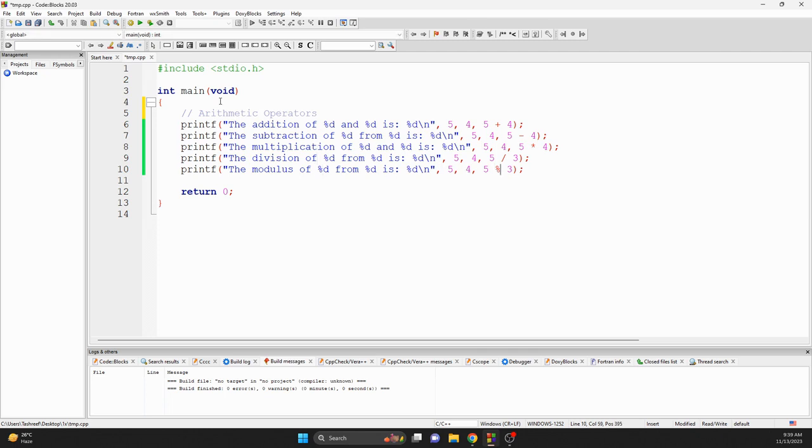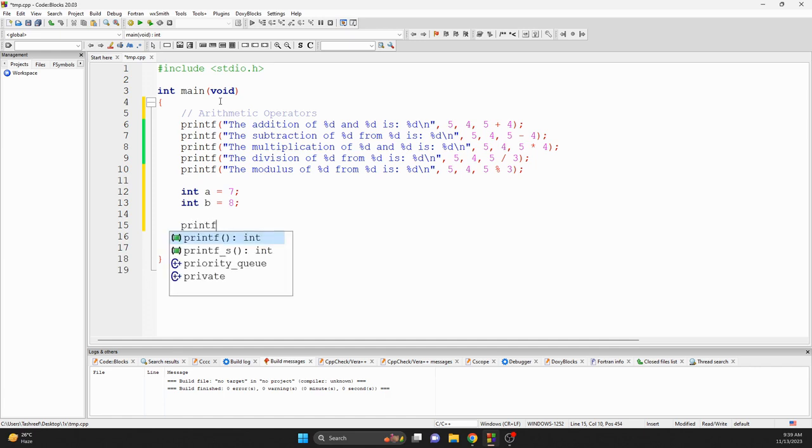Okay, next up is assignment operators, which I discussed. First of all, we can give integer a equals to, I don't know, maybe 4, or let's give it a 7, and we can assign another integer b the value of 8.